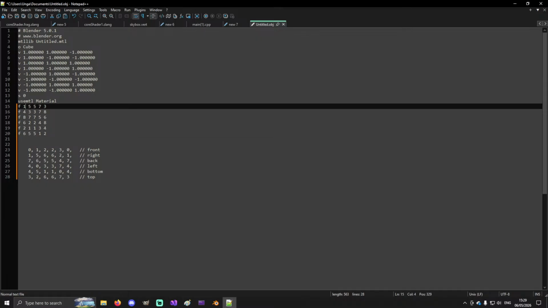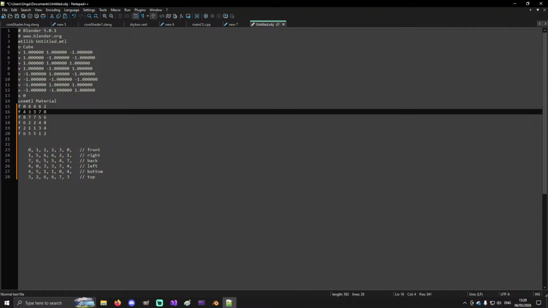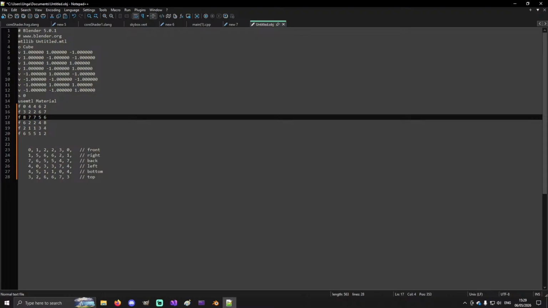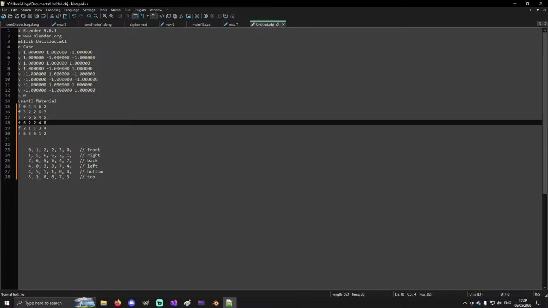So 0, 4, 4, 6, 2. That's actually correct for this particular pattern. We have 3, 2, 2, 6, 7. So we have 7, 6, 6, 4, 5. Okay. And we have 5, 1, 1, 3, 7.